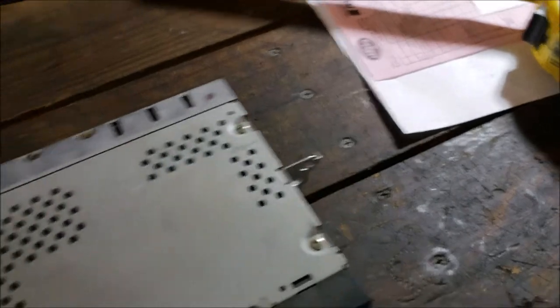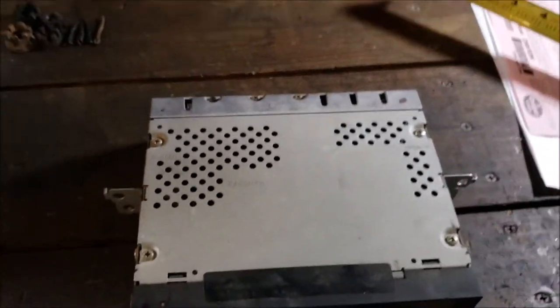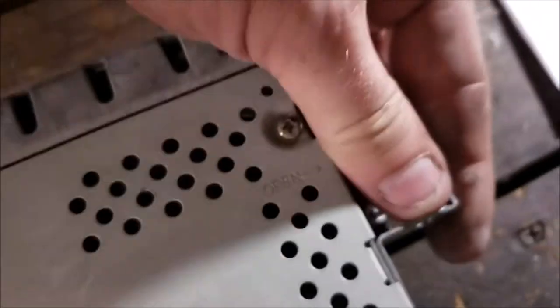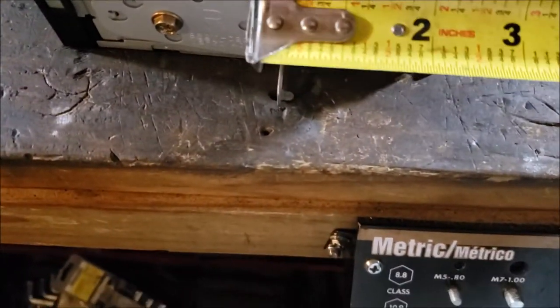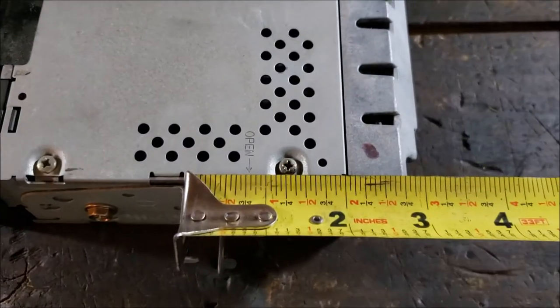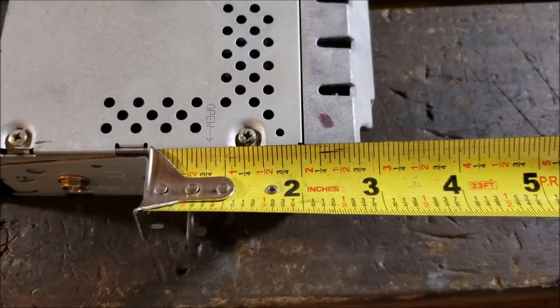So now I want you to know how much room we've got behind here. That's going to be a little harder. So what I'm going to do, let's see. On the left side, the top one comes forward. On the right side, the top one comes forward. Okay, I'm going to use that as reference. So you're looking at about 3 1/4, roughly, okay?